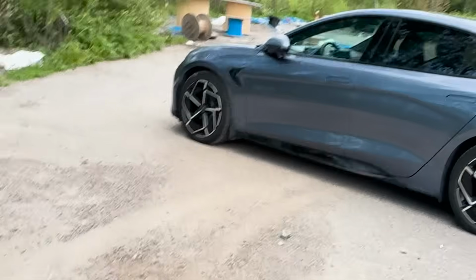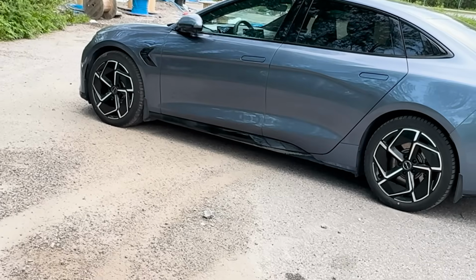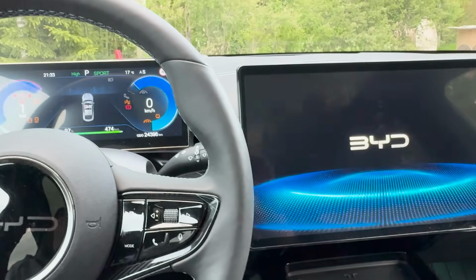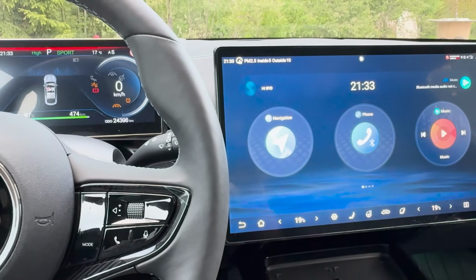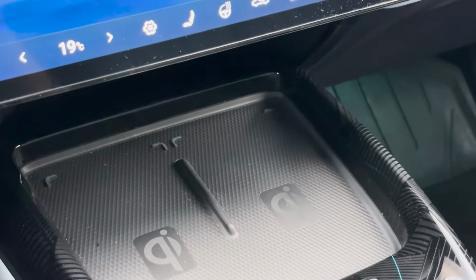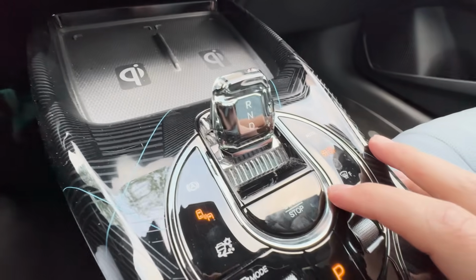And now when I have both of these settings enabled, the auto power on and the auto power off, I'm now unlocking the car, and again take a look what happens in the screens. When I enter the car, the screens are on and the car is on. It is drivable immediately without me having to press the pedal and the start stop button.